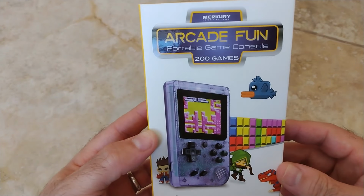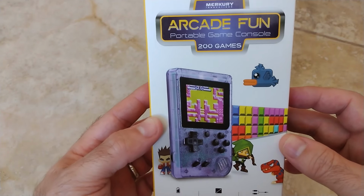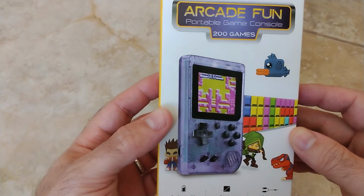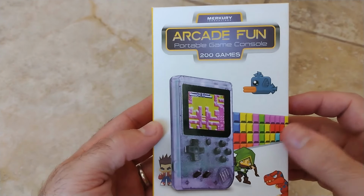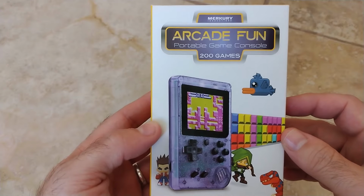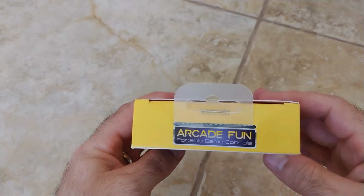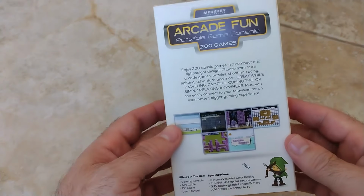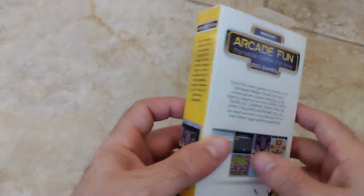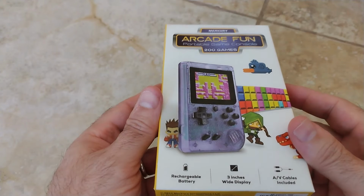Well, I did pick up one of these neat little consoles here, the Arcade Fun portable game console. It has 200 games, and I saw an end cap filled with these at my local Walmart, selling for like $9.99. Now, I've never seen these before. This is something new at my store. I don't know if this is something that just came out or if it's been out for a while, but it's definitely new at my store.